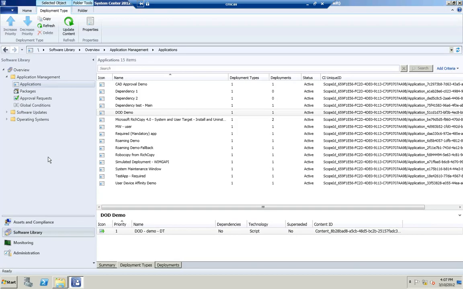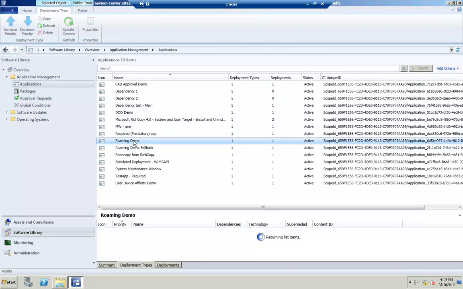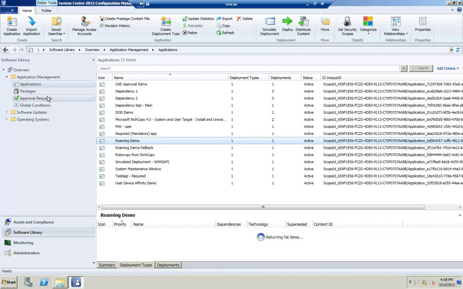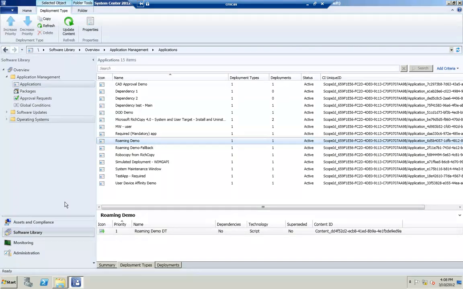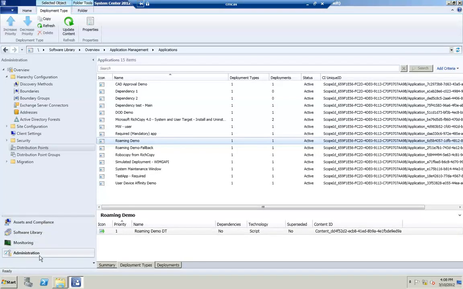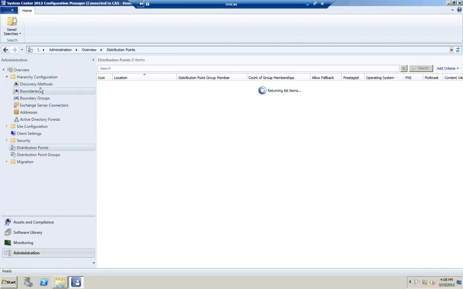Okay, so this will be a little bit tedious, and I apologize for that. On the video, it'll actually go a little bit faster as I show you this, because I'm going to have to move things around a little bit. But here's the scenario. This is the scenario right now where we have our client in our home site. So let's review the environment. This is what I showed you in the PowerPoint to start with. So our client currently is assigned to site PS1. So let's look at site PS1 for a minute.